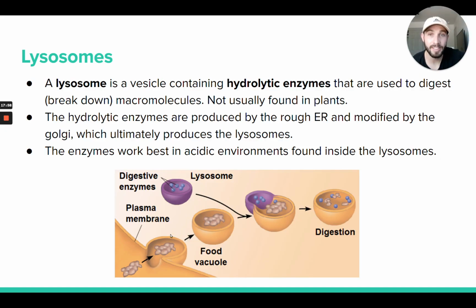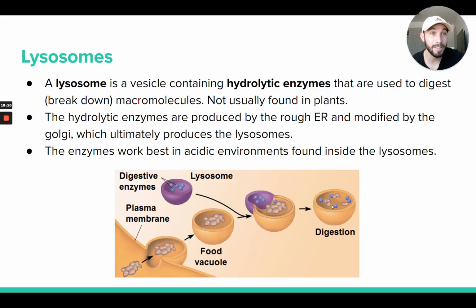So here's a common example: the cell will sometimes engulf material from outside the cell. Here's some kind of large macromolecule from outside the cell. The cell's going to engulf it into one of these vesicles that you see here. It's called a food vacuole containing these large macromolecules. Could be a large carbohydrate or a large protein of some sort. And then these lysosomes will fuse with the food vacuole, and they'll release these hydrolytic enzymes to start breaking down that material into things that the cell can now use.